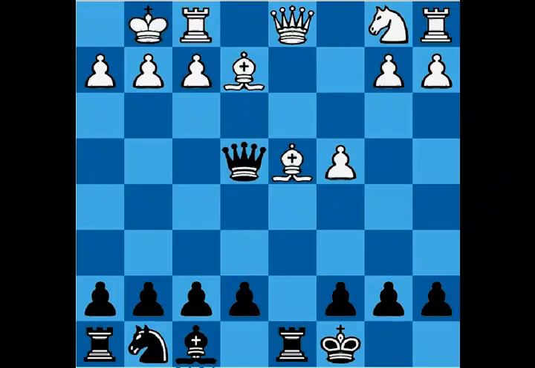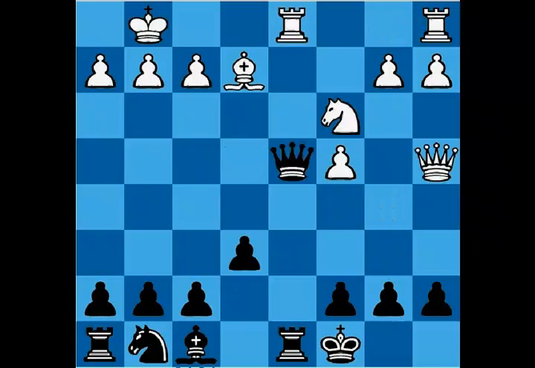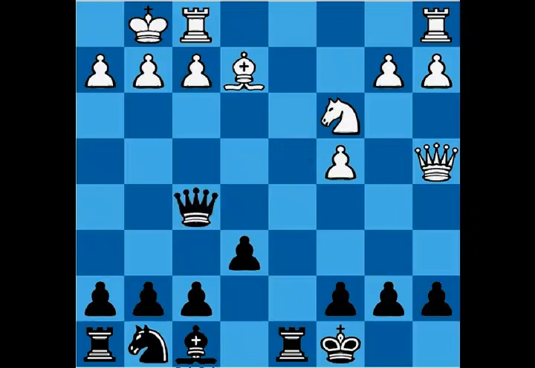For example, if queen takes d4, queen a4, e6, and now knight c3, with idea knight b5, rook d1. It's not easy to defend as black. So let's go back to the move e5.